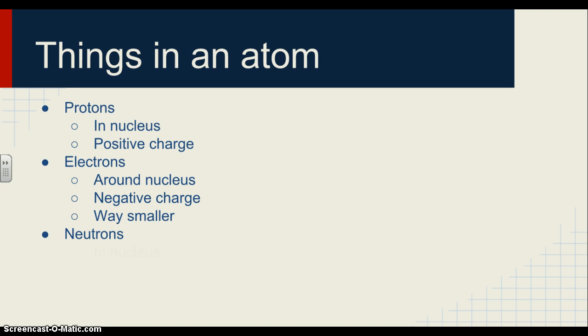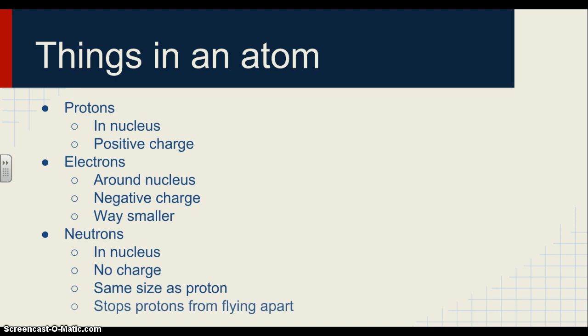Now we've talked about these a little bit in class. The neutrons are in the nucleus, right? And they have no charge. They are approximately the same size of a proton, slightly more massive, not massive enough for us to really be concerned about it at this level. And their purpose is to stop the protons from flying apart, because protons are positively charged. You put two positively charged things together and they're going to push apart. So the neutrons are able to stop that with something called the strong nuclear force. That's not too important for us. That's more of a matter for physics.